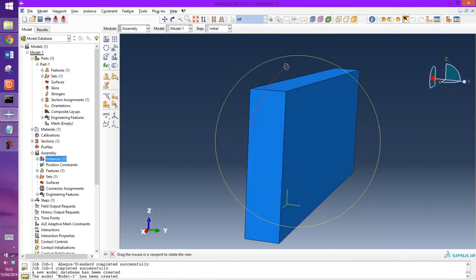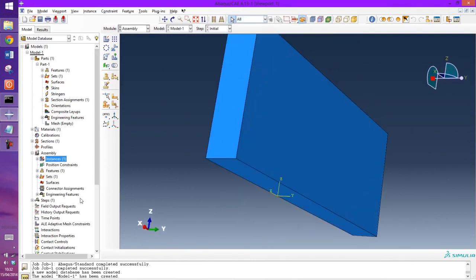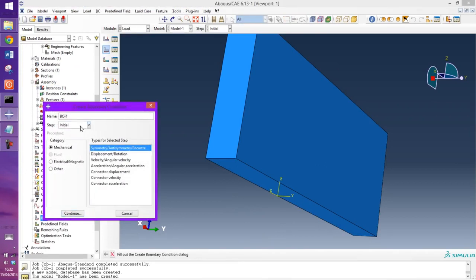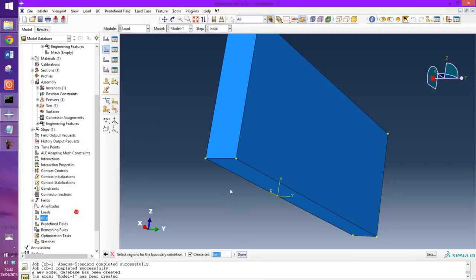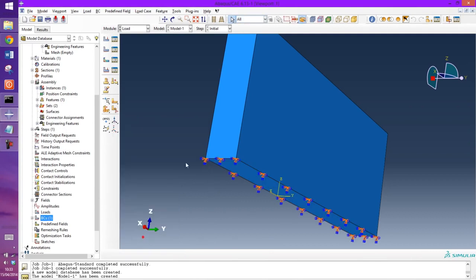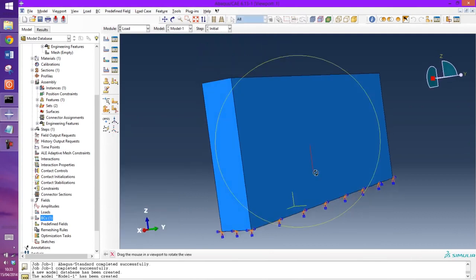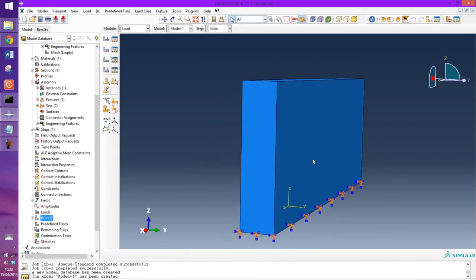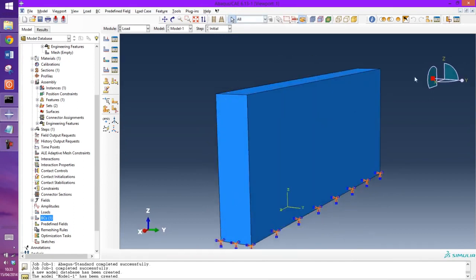Okay, the boundary condition that I'm going to apply will be just a simple encastre, and it'll be on the bottom surface here. So just holding that in position. Now the bit that we have to do is apply the hydrostatic loading, bearing in mind that the z direction has to be upwards.